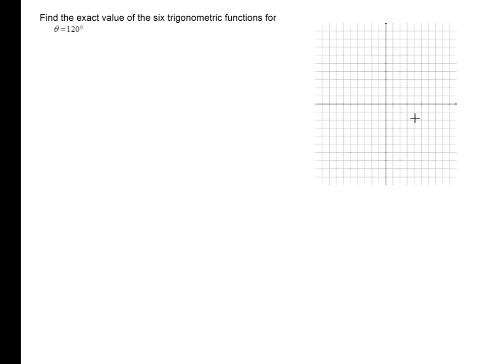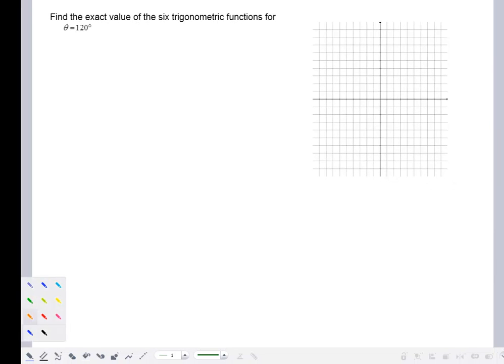Initially, what we like to do is to see what that 120 degree angle looks like. So, on our coordinate plane, let us draw out 120 degrees. Of course, our initial side is along the positive x-axis. And 120 degrees would result in an angle whose terminal side is in quadrant 2, which means our angle of 120 degrees rotating counterclockwise would be right here.